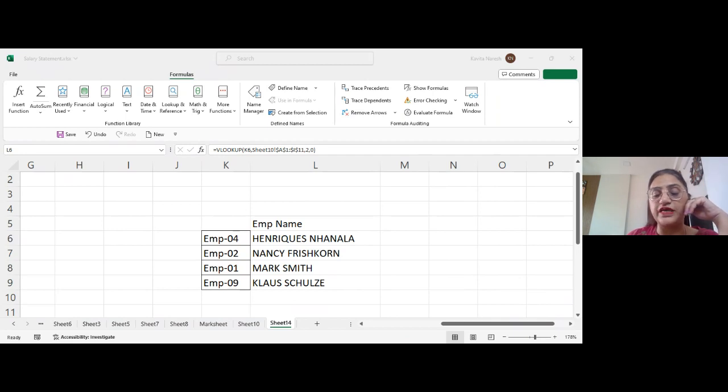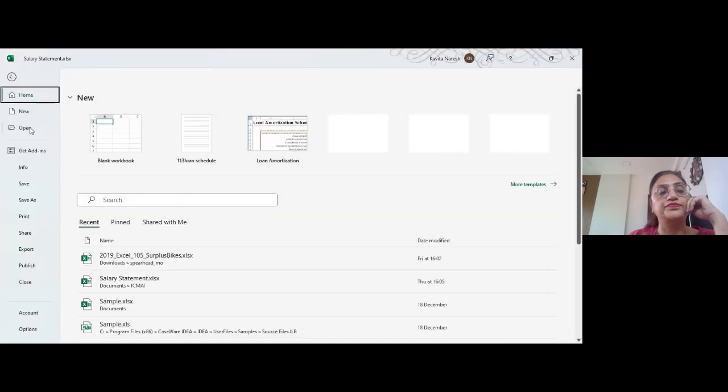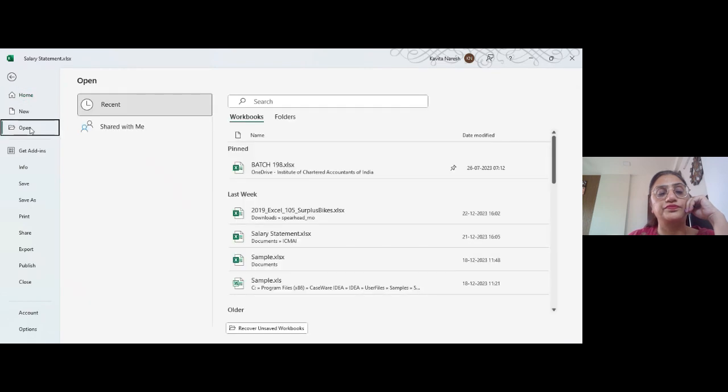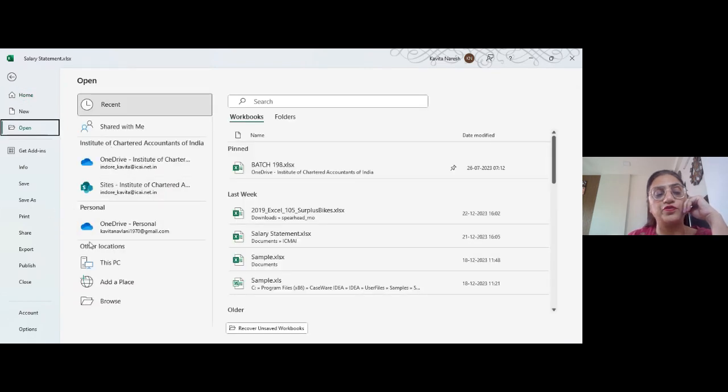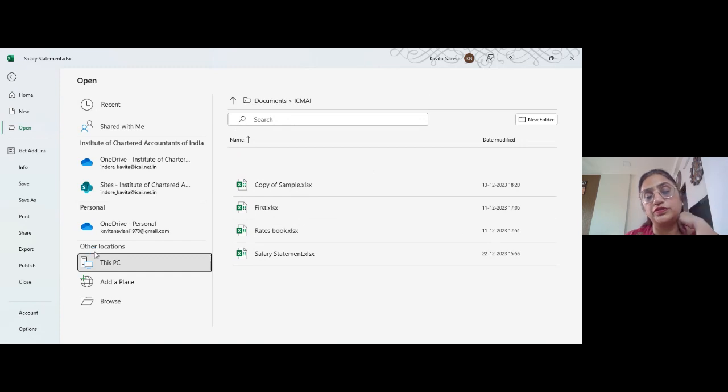So I'm sharing the sheets here also, different sheets. I'm opening a new book, whatever I am having, that is the copy of sample.